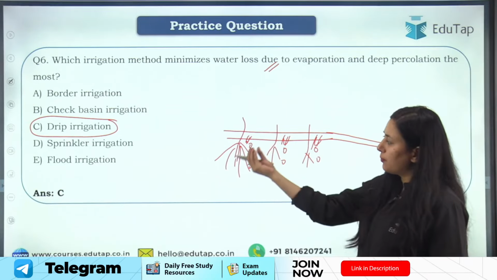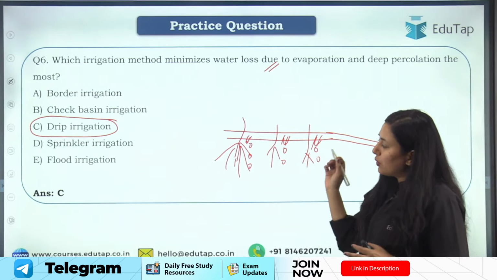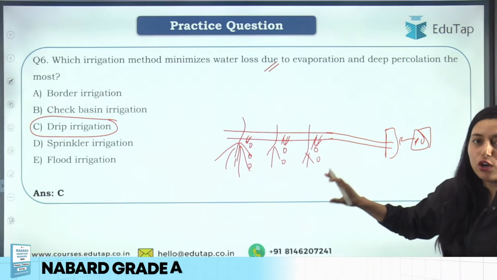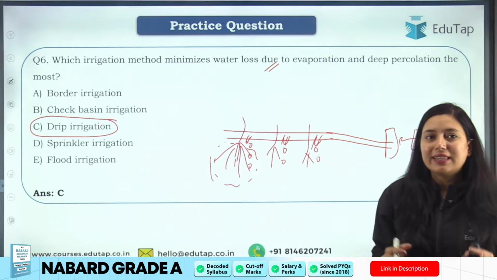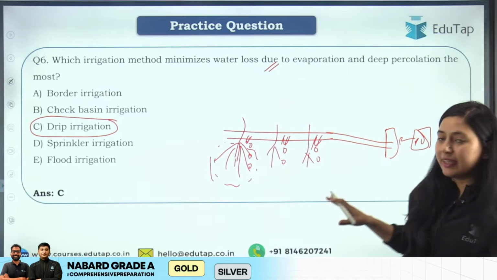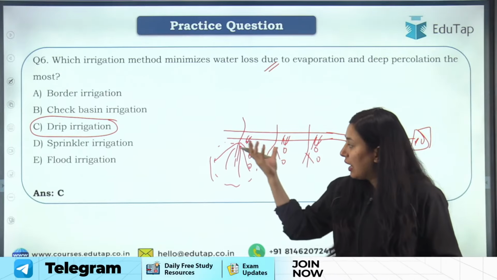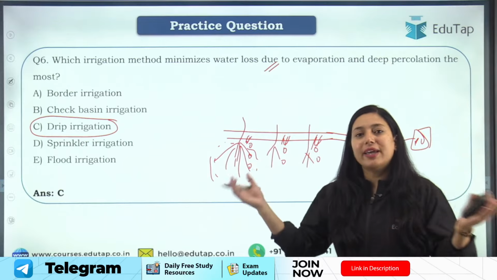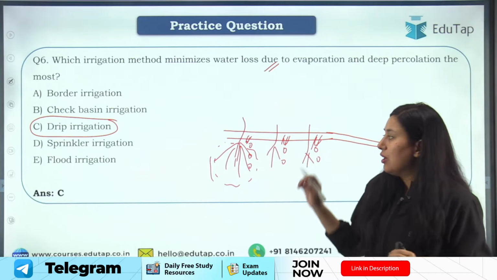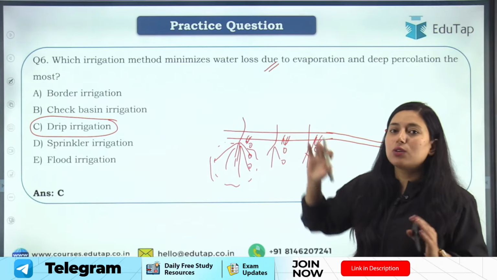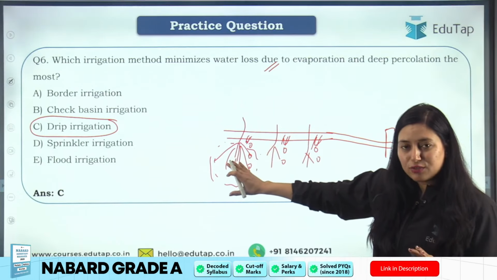ठीक है, drop by drop ये जो water है, it will irrigate the root zone, it will fill around the root zone. So अब you can see that we can save a lot of water here just by irrigating the root zone. जो conventional method होता है, in that what we do, we irrigate all the area irrespective of where the water requirement is, irrespective of the fact कि water requirement root zone में ही है, हम पूरे area को fill irrigate कर देते हैं. In case of drip irrigation system, we specifically just irrigate the root zone. We do not waste a lot of water, right?